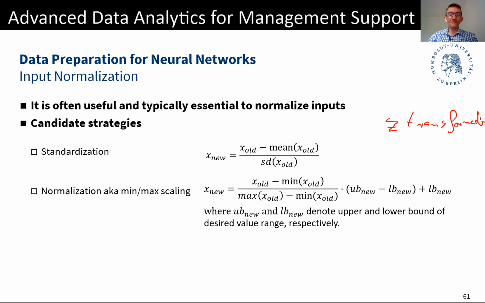If you just subtract the minimum of a feature from your data value x and then divide by the range, the maximum of that feature minus the minimum, then your new feature values will always be between 0 and 1. But you could rescale that a little bit, for example, to have all the features in a range of +1 to -1. The point is they're all in the same range. And that is often useful. That is what I typically say in the business analytics lecture. That is often useful simply because it helps you with diagnosing your models. It helps you with interpreting model results.